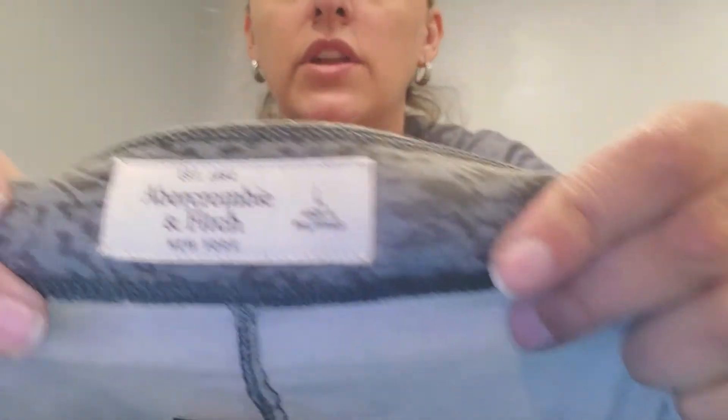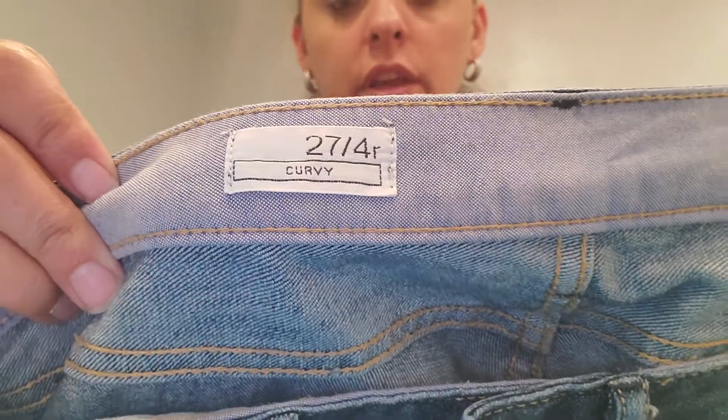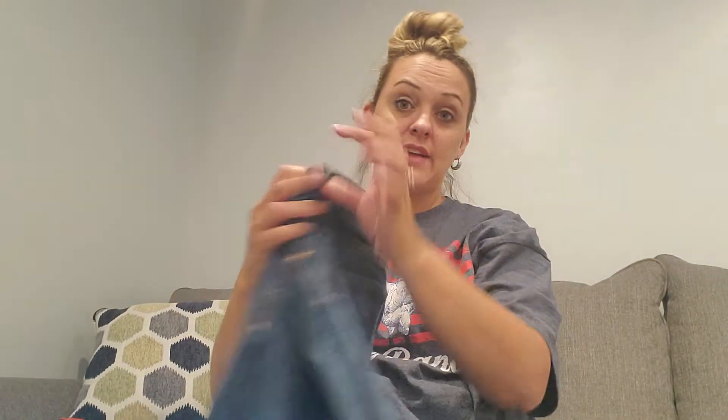These I was going to check out on ThredUp because they're new with the tags. They're Abercrombie and Fitch, size large, new with the tags - a high-rise legging. I'll have to see what those are valued at. I just love shopping by the pound. Something like that probably cost me 50 to 75 cents. These are a pair of Gap curvy jeans. I picked these up because they were curvy, they were in good condition, and ThredUp valued the last pair - I was able to price them at $69.99. I'll probably get more from ThredUp on those even at $49.99 than I would on my own Poshmark closet.